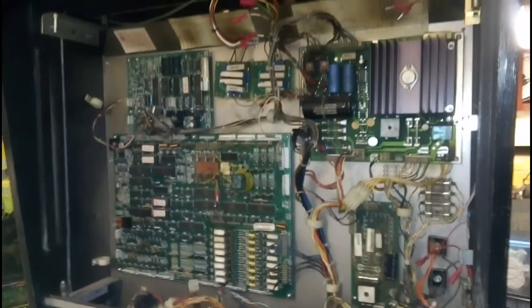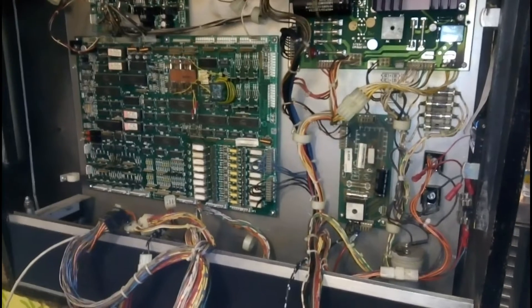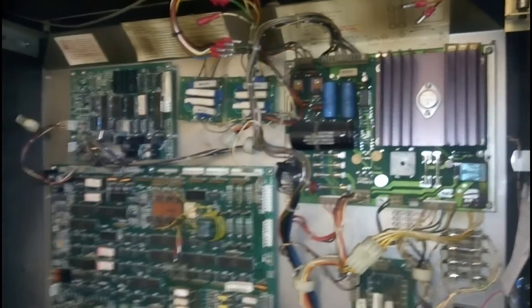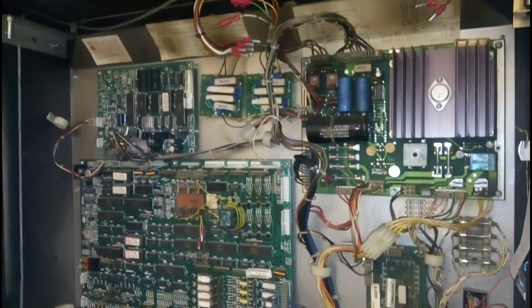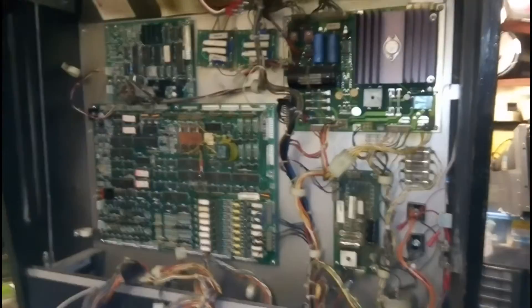Here's the back box partially done. I'm just kind of putting things where I think they look like they go. I've untangled all this mess and got it all stretched out. What I'm going to do is after I've put everything where I think it goes, I'm going to check it all out and compare it to the manual. Anything that looks dodgy I'm going to trace it out manually and make sure it's going to the right place.